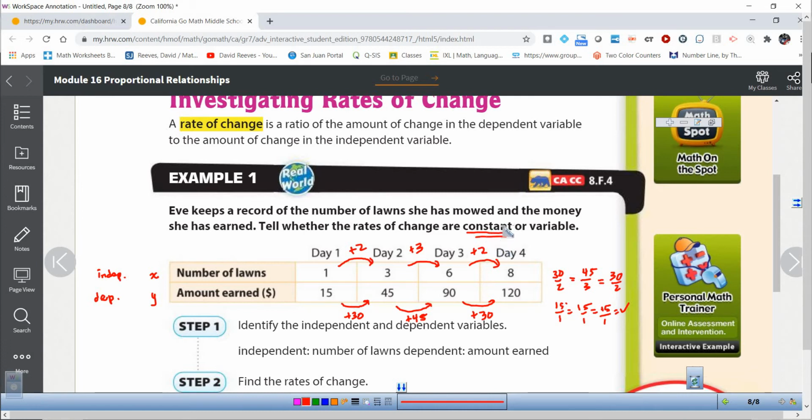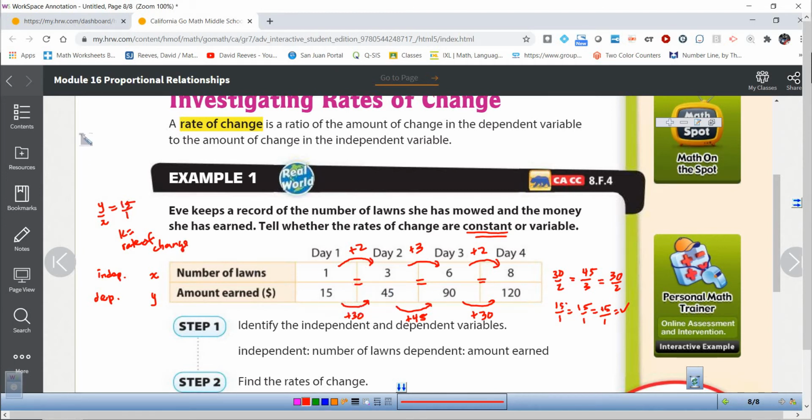And that constant rate of change we're going to refer to as the slope. By the way, this happens to be a proportional relationship, correct? If you look at each of these and you simplify them, you're going to get the same result each time, right? So not only is the rate of change 15, but our constant of proportionality, if I take any of the y's over the x's, I get 15 over 1. So k in this case, which is our constant of proportionality, is also our rate of change. So we're measuring two different things, but we get the same value.